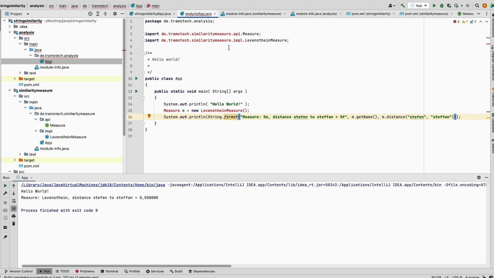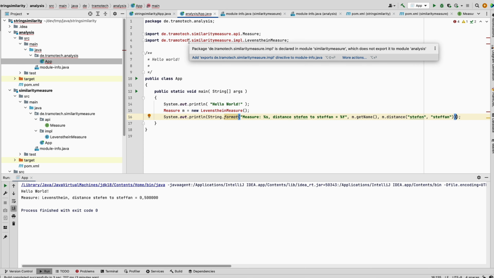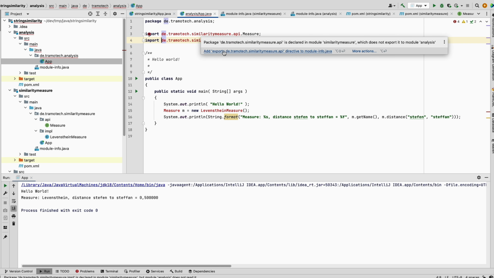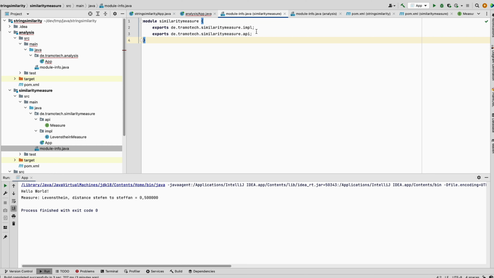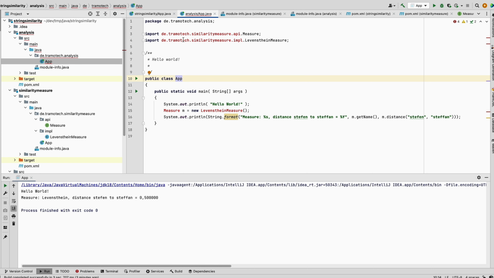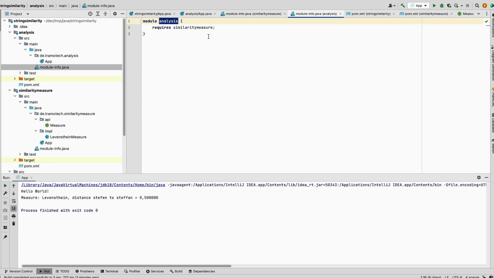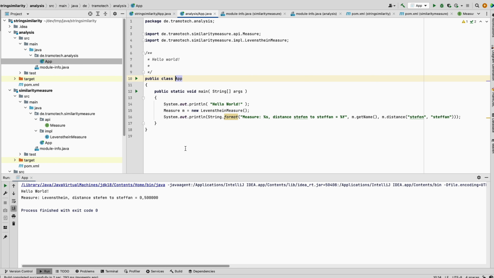And as you see, IntelliJ recognized that we are now using modular programming, so we cannot directly access public classes from other modules unless we export them explicitly. You get this suggestion here, add export, and the same for that, add export. And not only that, after exporting, if you check here, both classes are exported. Only what you export here can be consumed from outside. This is not enough, because you need to explicitly say, okay, I want to use the exported things from this module, using requires. Now let's run, and you see it is working again.